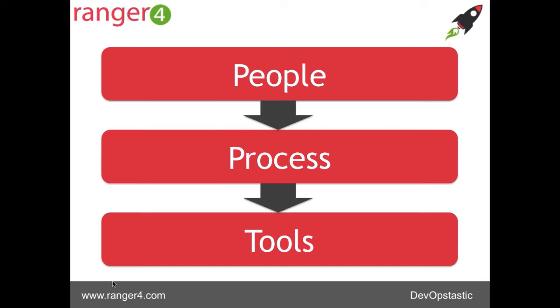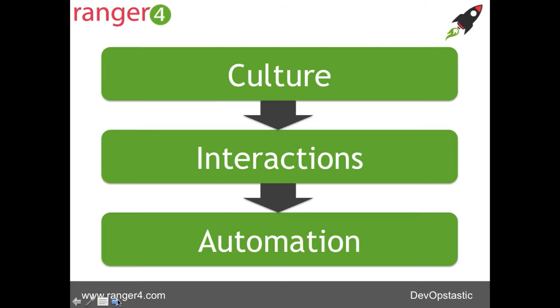When we've got all that straight, we can finally look at implementing tools to support those processes. Lots of my customers actually make the point that a process cannot be fully optimized without a tool, which I think is important as well. But for the world of DevOps that we're in these days, I've updated this mantra slightly. I like to talk about culture, interactions, and automation as my 3 steps to getting stuff done. So today, as I'm talking about DevOps patterns, we would take this approach and look at some patterns in these 3 different areas in the right order.